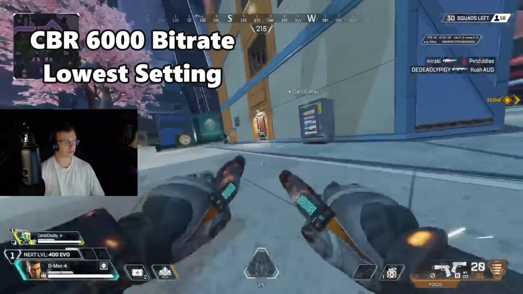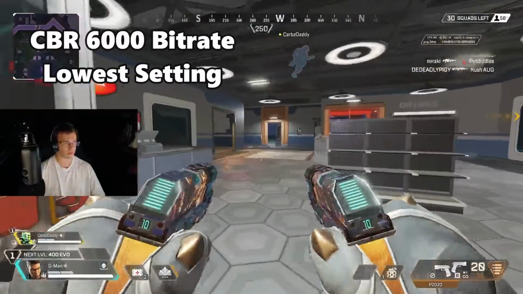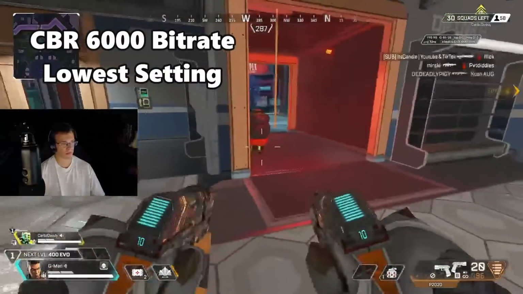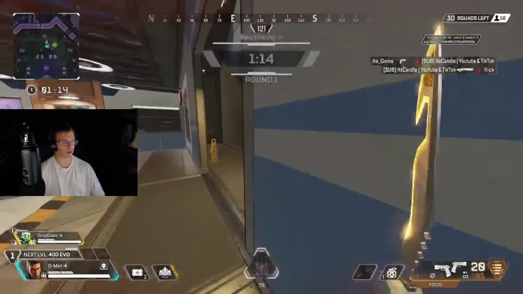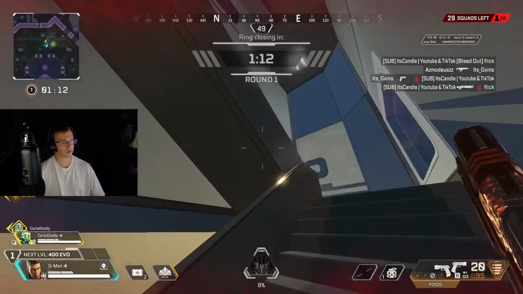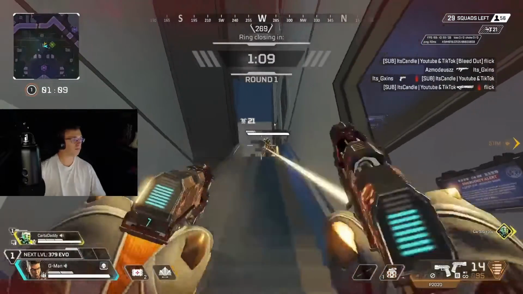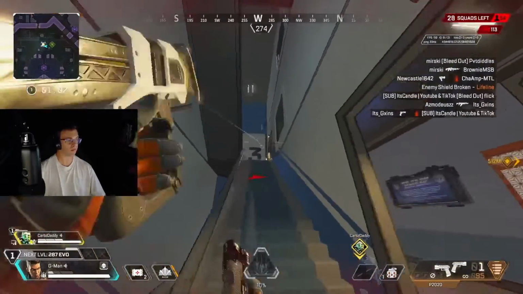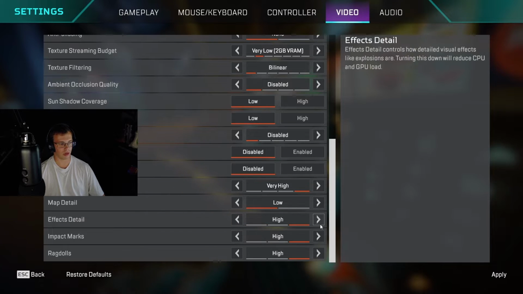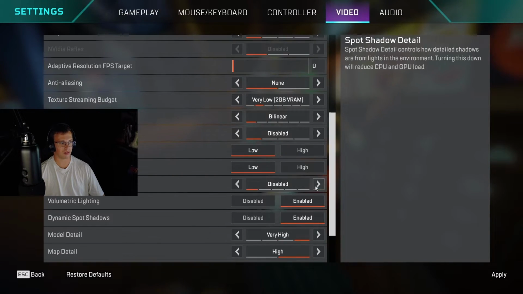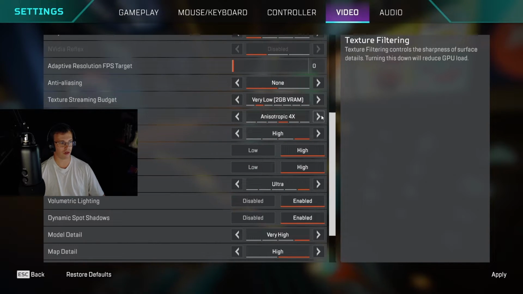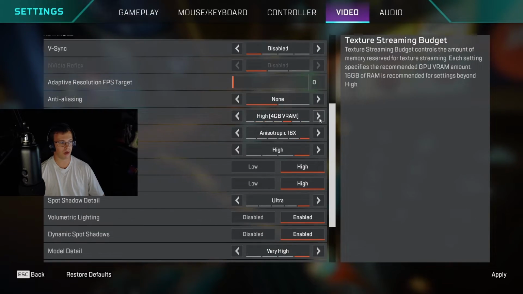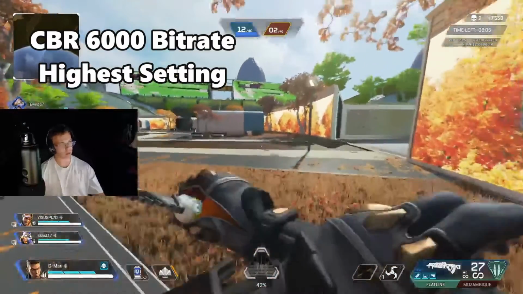So first up, we tested CBR 6000 on very low settings on Apex Legends. Now, with my testing, I found with AMD GPUs that they encode the stream really well for their actual bitrate. The problem with them is it seems that the higher the load on the GPU for gaming, the more blurry the product can get. When you're standing still, you won't really see that blur as much, but you can't see the particle effects when you are moving around. Besides that though, the AMD GPUs did a really good job of encoding the stream on a single PC setup, which I was very surprised about.